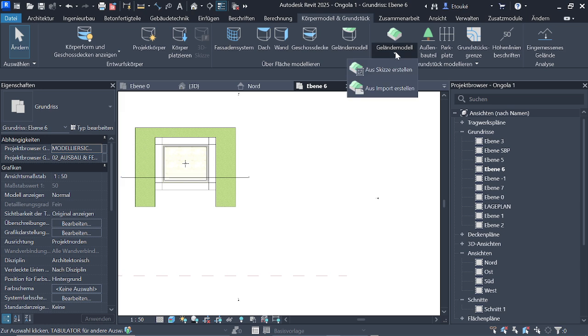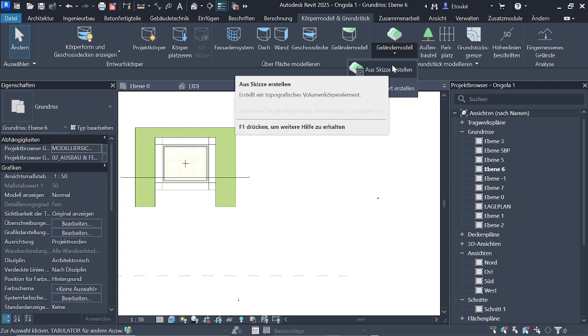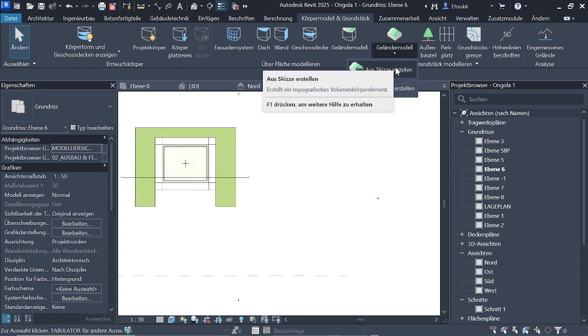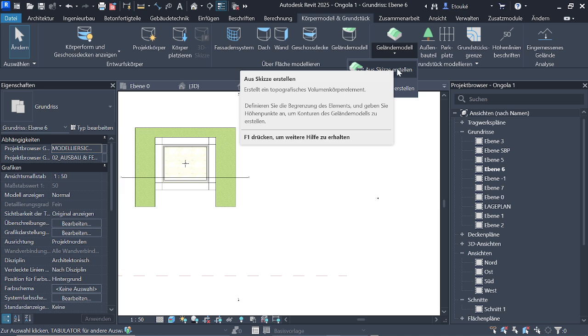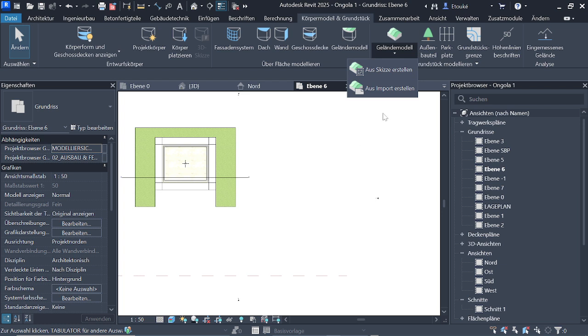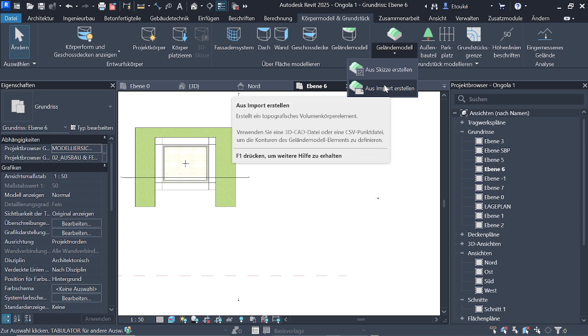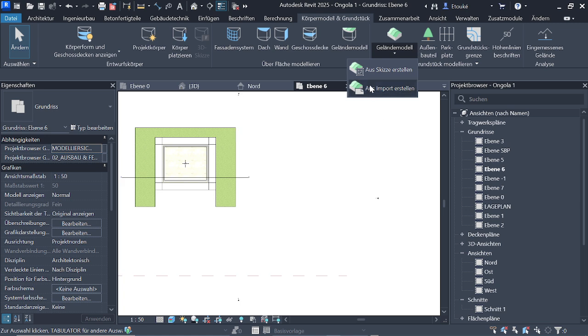under this function, you have two possibilities. The first option you can use is the geometric tools we have inside Revit, inside the program. The second option you see here is to import the measurement we did on site, so that you can bring it inside Revit as an Excel sheet or something like that, so that you can build the Toposolid from this information. So in this case we will use the first option.